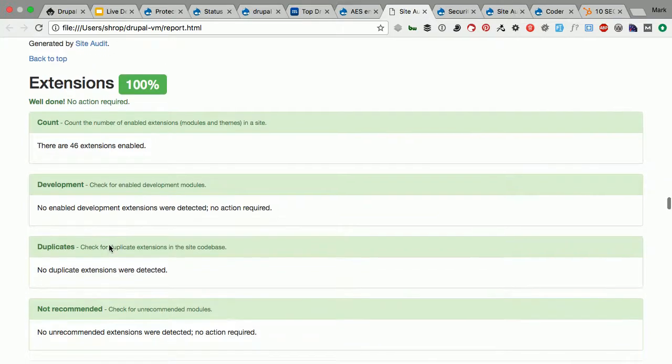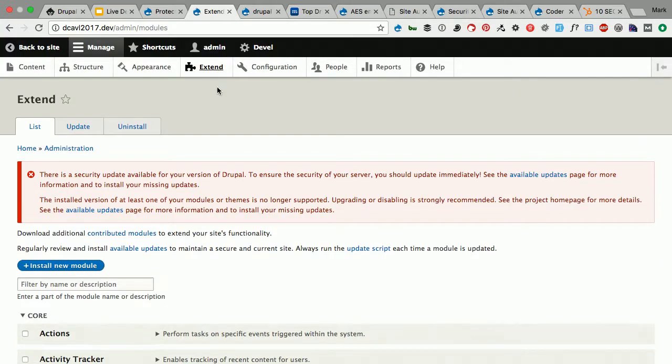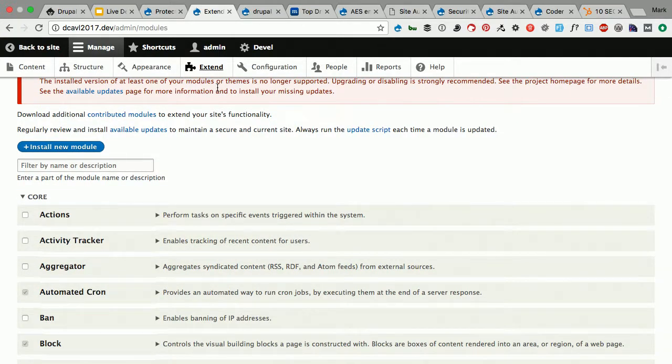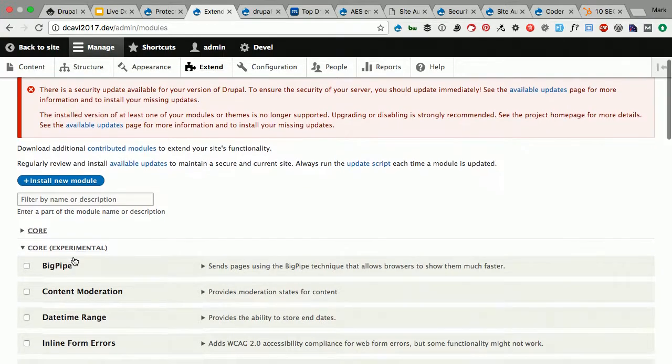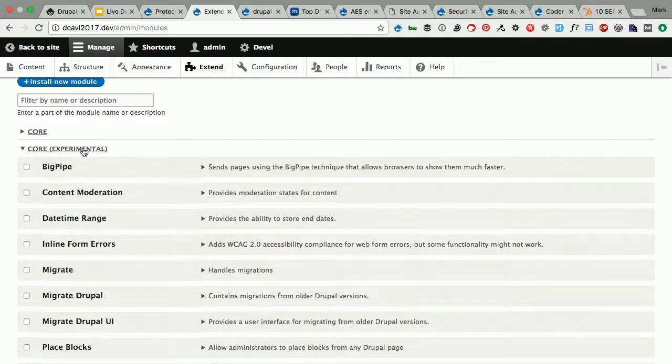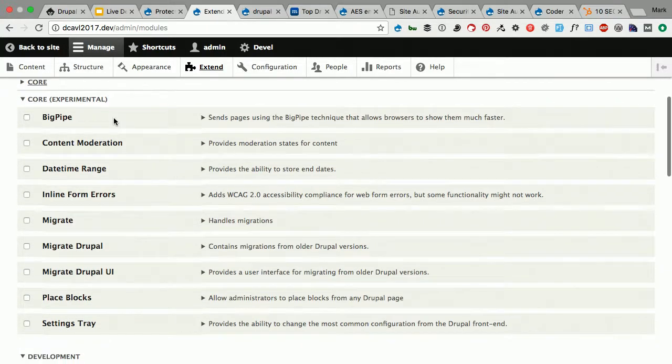We talked about unused modules. If I go to 'extend' inside Drupal 8 — or in Drupal 7 'sites/modules' — in here at the top is core, then experimental. I'd say by the way — experimental says experimental for a reason. Cautionary tale: before you use experimental modules in production, you need to really read up and understand what the Drupal community means by experimental and what the implications are. You're taking on some burden of maintenance along those lines. There are a lot of exciting things in here, but be careful. Also, the reason for upgrading to 8.3 is that half of the things that are experimental in 8.2 are not experimental in 8.3, or they may get pulled if they don't get enough attention.